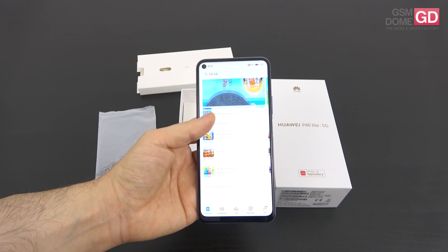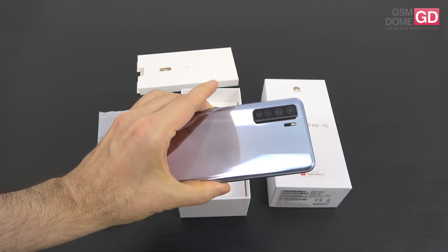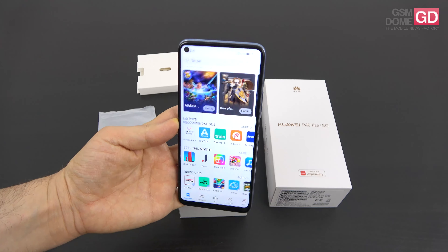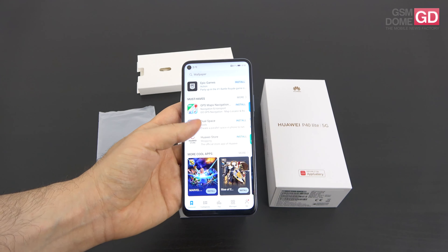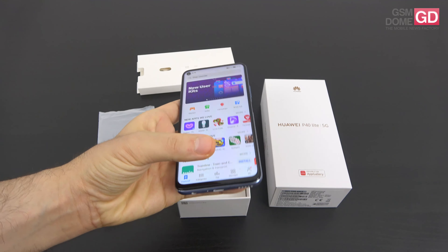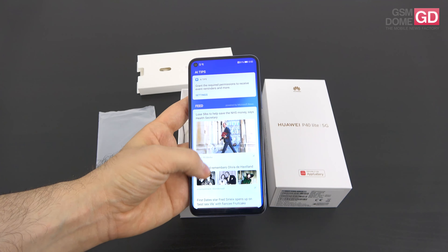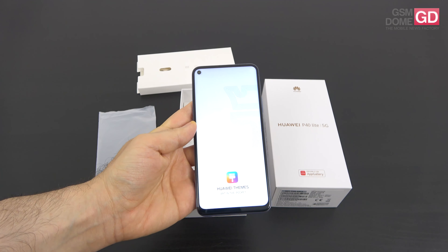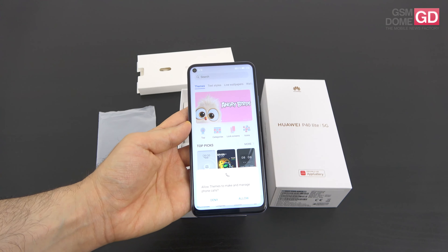Aside from the thickness and weight, it's actually slimmer than the P40 Lite and its plastic body — it's 0.1 millimeter slimmer. At the same time, it comes with a build made of glass, a special 3D texture glass which I can't get enough of. The screen is of the IPS LCD LTPS variety, 6.5 inches in diagonal, and the resolution is 2400 by 1080 pixels. We also have a 20:9 aspect ratio and HDR10 support.